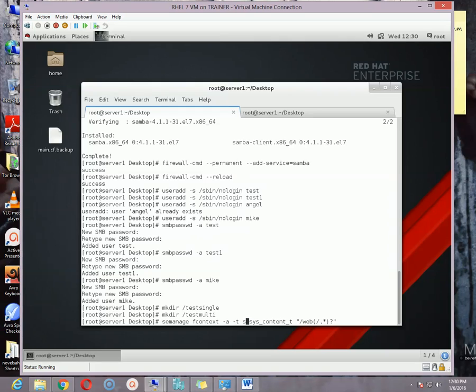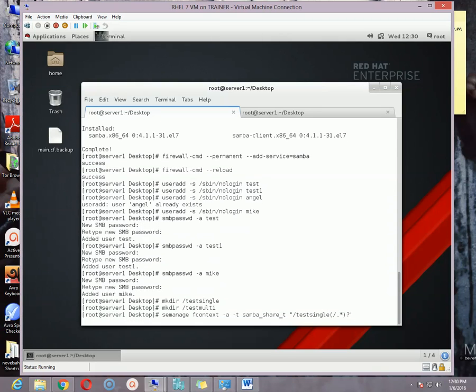Here it will be samba_share_t, and then the location of the folder which is testsingle, the first one, and then for the second one we can do the same thing once again, just change the folder name which is testmulti.